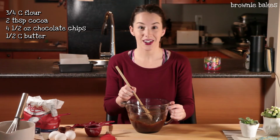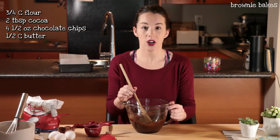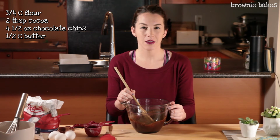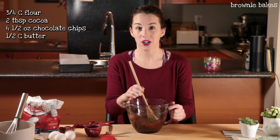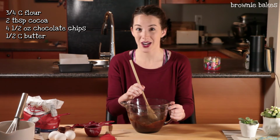Now I just need to find a candle that smells like chocolate, but I think that would be extremely dangerous. There is a chocolate factory, not even close to where we live, but it's within a 5-kilometer range. And if the wind is blowing right on the right day, you can smell chocolate. The whole air is just filled with chocolate. It is so delicious. The best way to wake up in the morning.